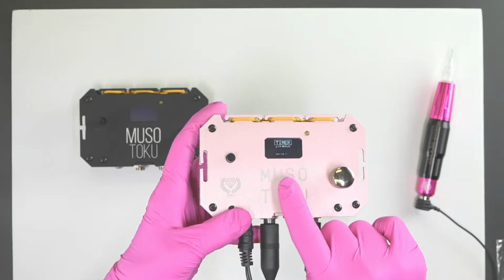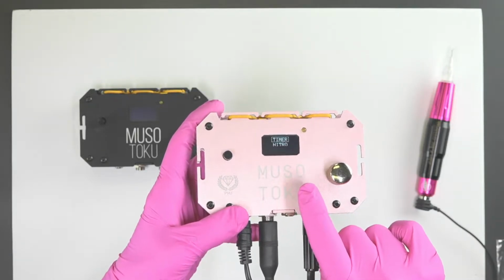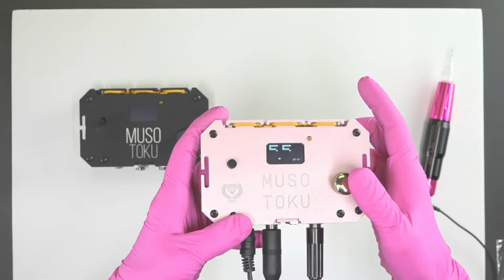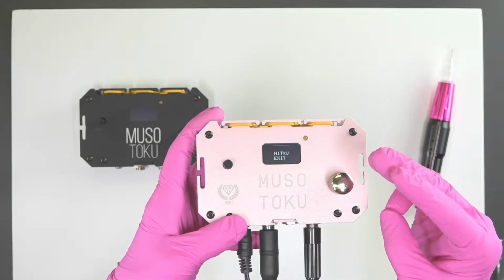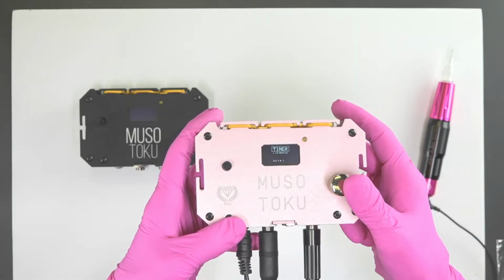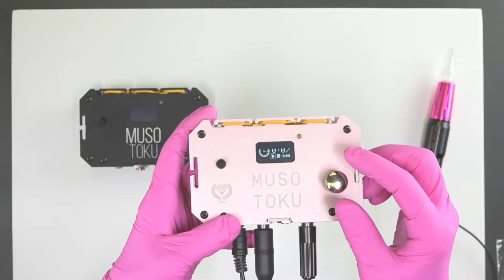So again, it does not flutter and flicker like that, so don't worry. So here's the timer. So again, let's get out of that. Click the gold knob and you're into the menu, and you have three choices: timer, nitro, and exit. We're on timer, it's highlighted. Let's click the knob again, and you are into the timer.